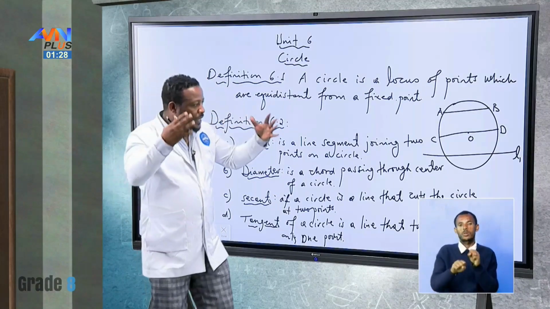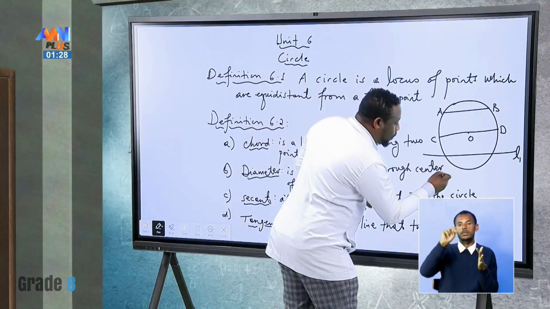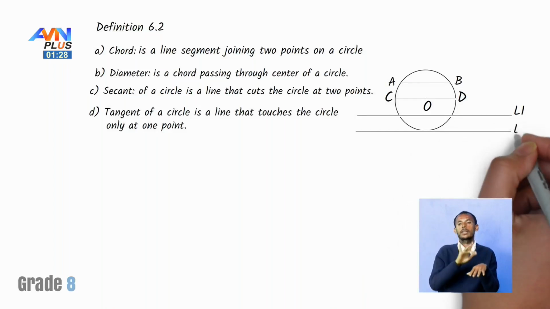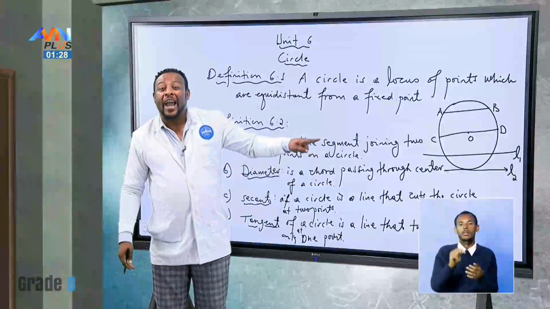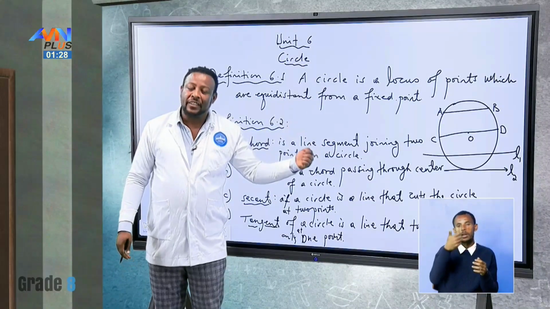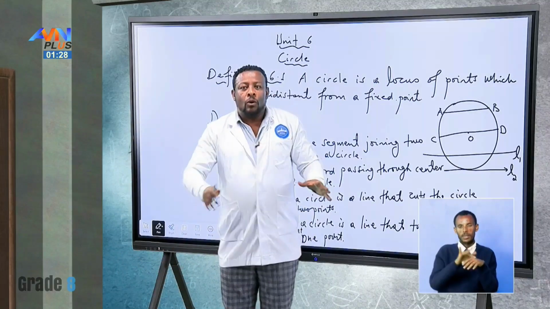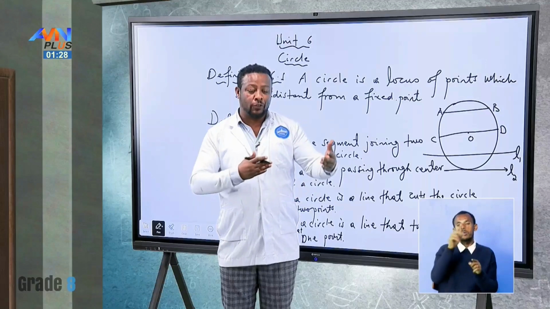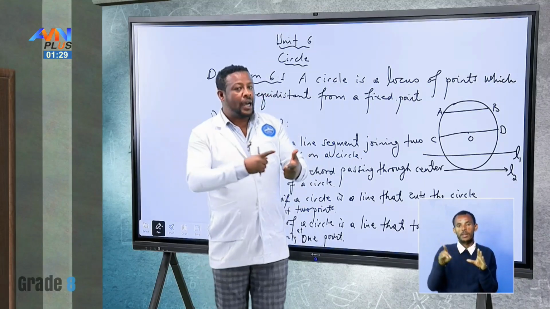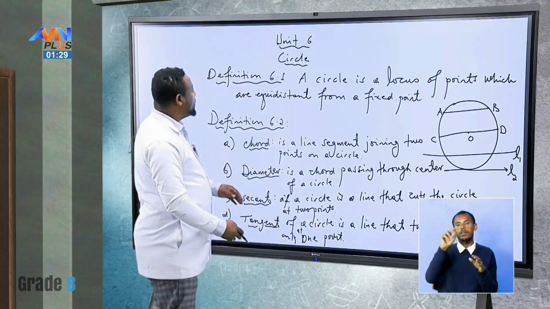So you need to sense what we mean by tangent, okay? Geometrically, a tangent of a circle is a line that touches the circle at only 1 point. So L2 is considered as a tangent line because it touches the circle at only 1 point, okay? So whenever you see different lines, you have to understand whether it is a secant, a diameter, or a chord, or a tangent, okay? So these are some of the terminologies that we have.